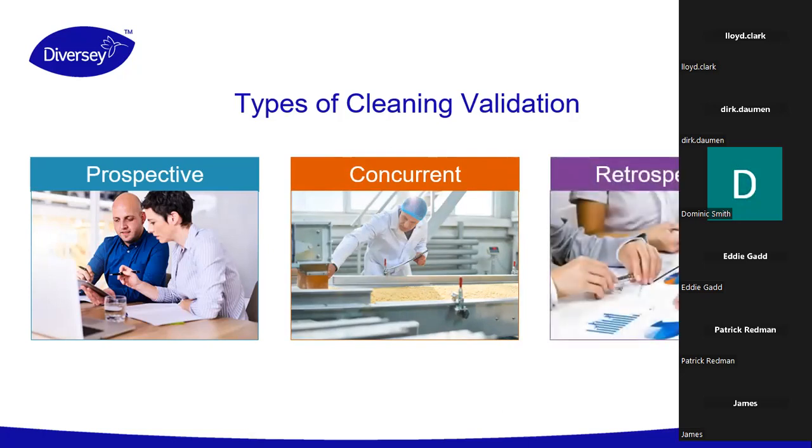And finally, retrospective. This is based on analysis of historical data to provide documentary evidence that the cleaning protocol is effective. And normally your retrospective is something that you've had all the time. The prospective is when you're looking at new equipment that you're going to be bringing in to check to see how you can clean it effectively. And the concurrent is when you're producing, when you're using it.